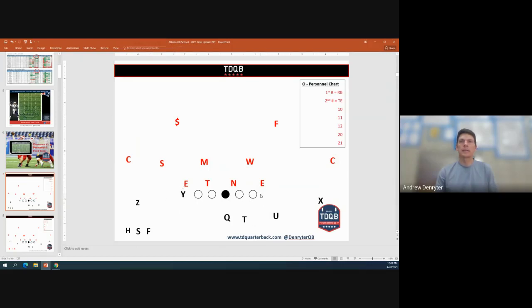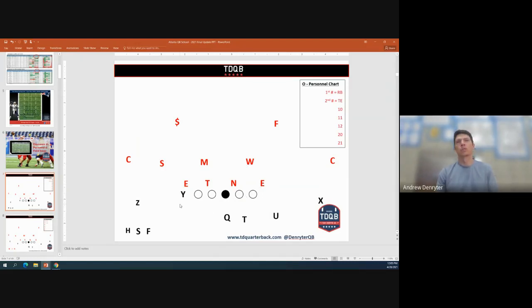So you can see now we have, if you count, 1, 2, 3, 4, 5, 6, 7 gaps that the defense has to cover. Most defenses are going to have gap responsibilities, meaning that each defender is responsible for 1 gap. So now that starts to balance things up in the box. Think about it, we have 7 gaps. They have 1, 2, 3, 4, 5, 6, 7 defenders.